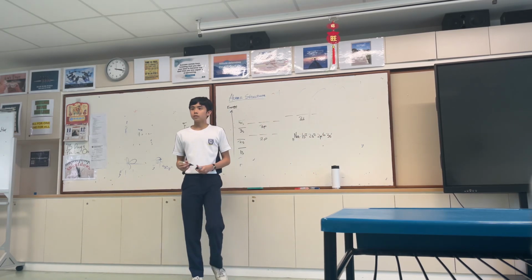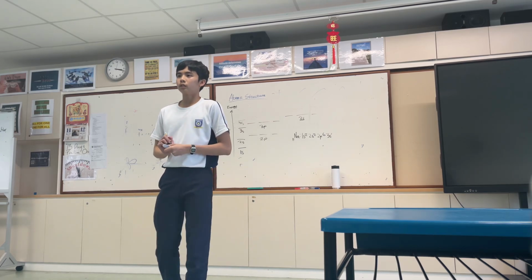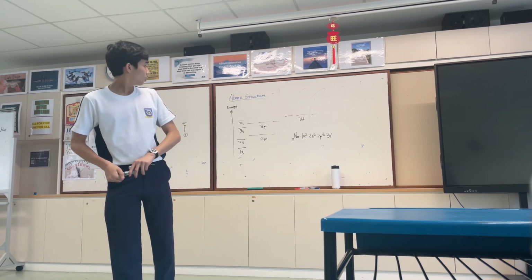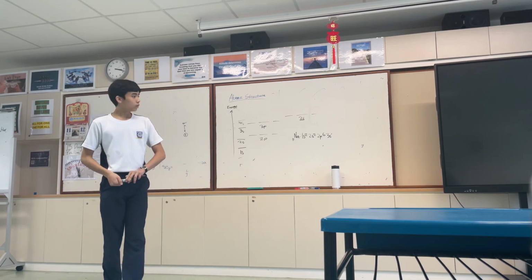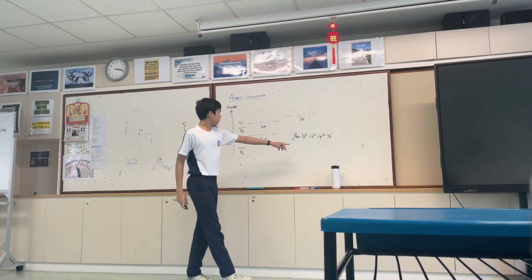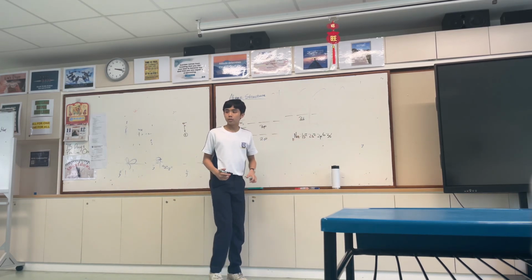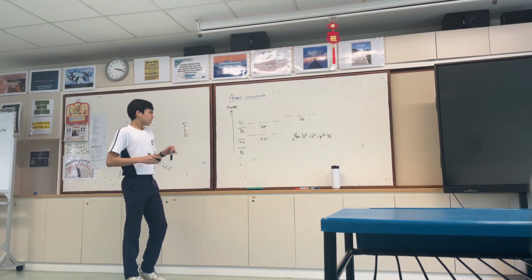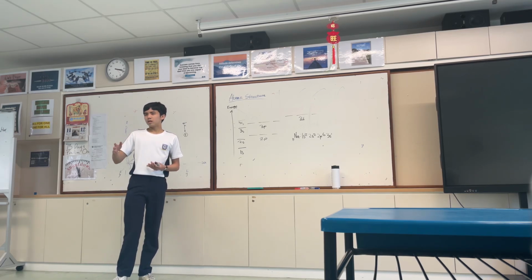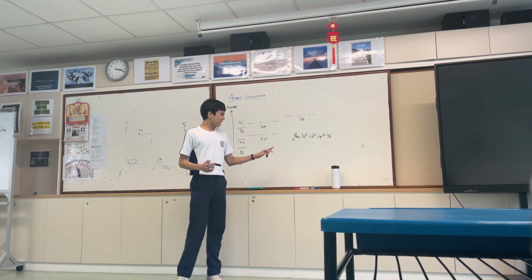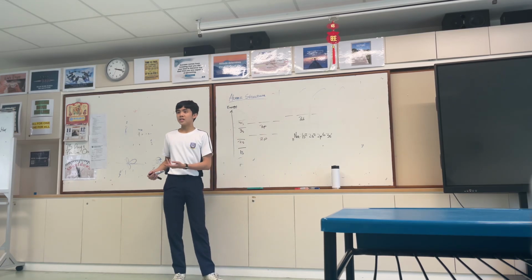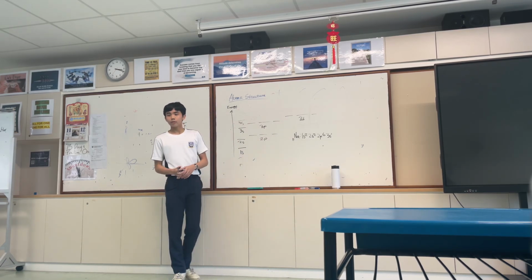Wait, so the number of orbitals for p increase as the shell number increases? What do you mean? Like, at shell 4, there are 4p orbitals? No. You go 3s, then 3p. No, I mean the orbitals per shell. Okay, so orbitals per shell remain roughly the same. The main things you're gonna be filling are s, p, and d. You don't really fill f. Why? Because f is so high in energy. You would need a lot of electrons before you can get to f.